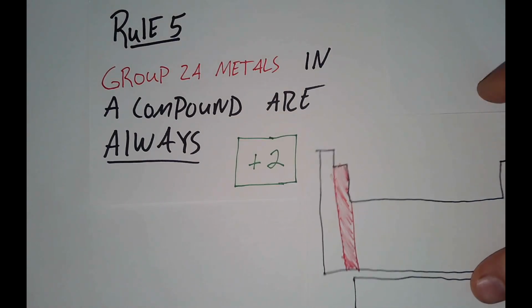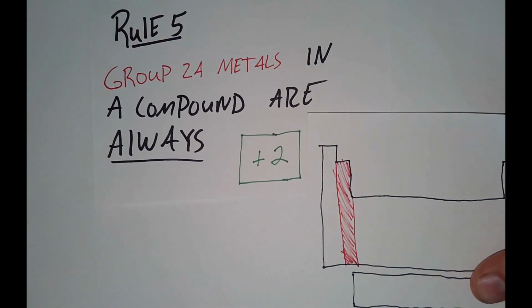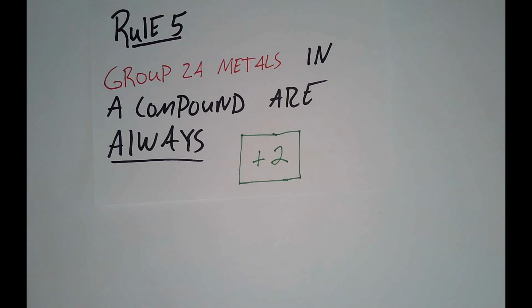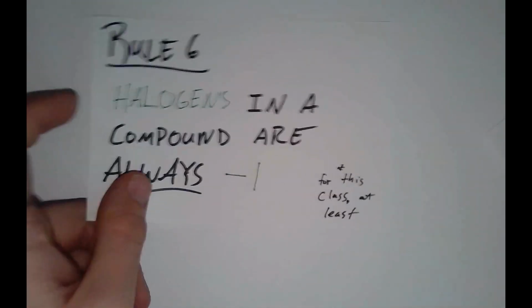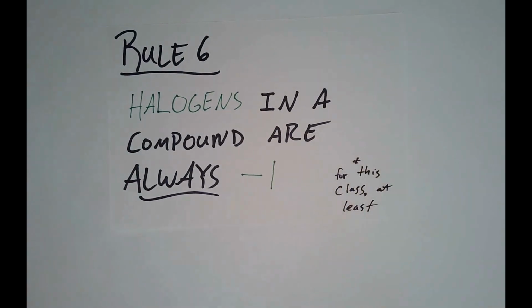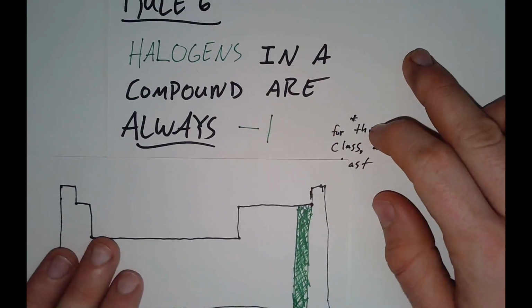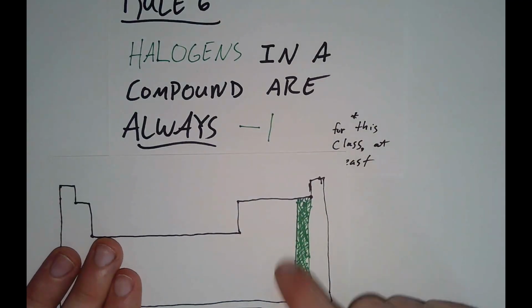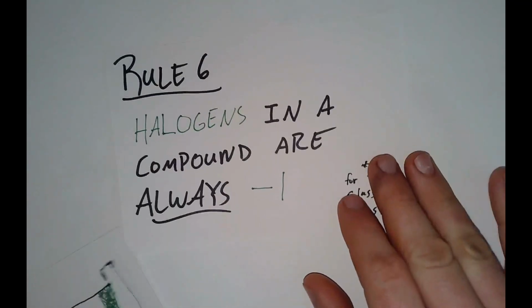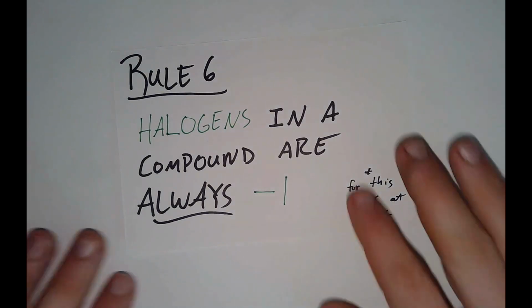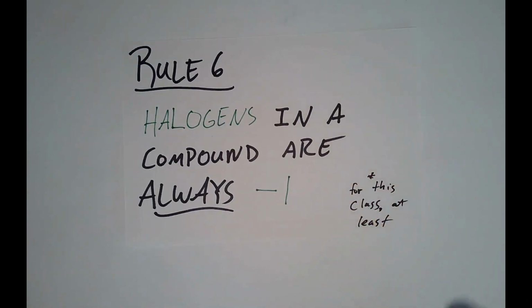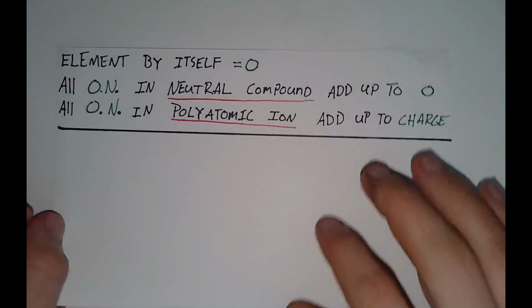And actually, as a matter of fact, one more rule, and then I'll give you a little break to write them down, is that the halogens are going to be -1. At least in this class, there's an exception in real life, but let's ignore that. That means the halogens, the things that you've always thought of as being -1, right? This column next to the noble gases, well, they're -1 in this case as well. So a set of these rules is really familiar to us. So let's give ourselves a moment to write those three rules down.